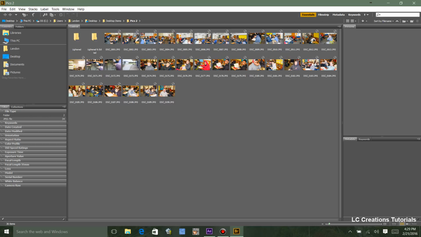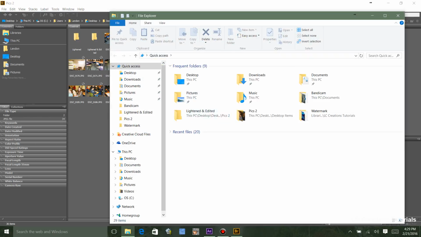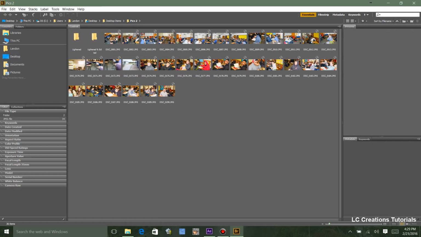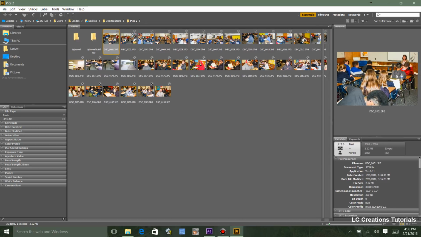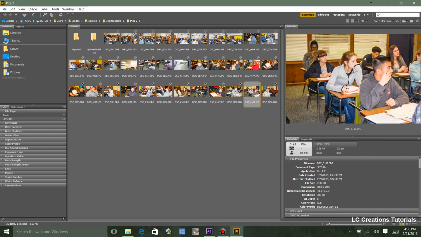To get started, I'm going to show you Bridge. Basically, Bridge is just like Windows. It organizes, except when you view pictures and files, you can view them on the side here.